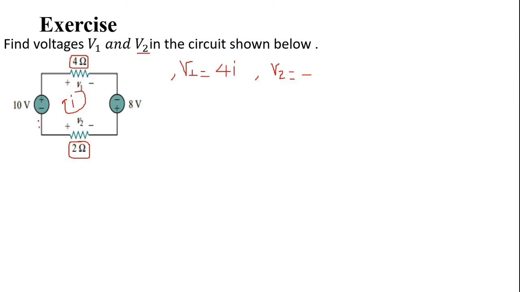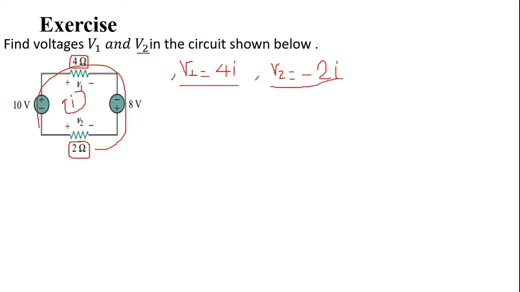So the direction of the current for the circuit is like this. As it is a current I, it is entering in a negative terminal for this element. So it can be calculated as minus 2 times I. So from Ohm's law, we have obtained a formula for two voltages, V1 and V2.